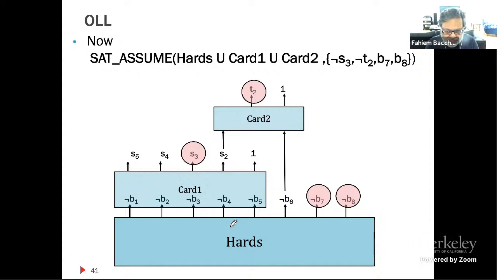And now, again, you know that for this cardinality constraint, at least one of its inputs must be true. For this cardinality constraint, at least one of its inputs must be true. But you don't want more than two of them to be true, so you set this. You don't want either one of these to be falsified, so you set this. And you don't want more than one of these from this cardinality constraint to be true. And now you can set yourself up for the next SAT solve, which involves these assumptions.